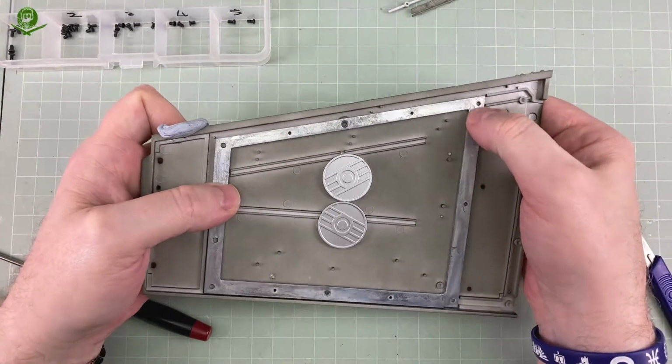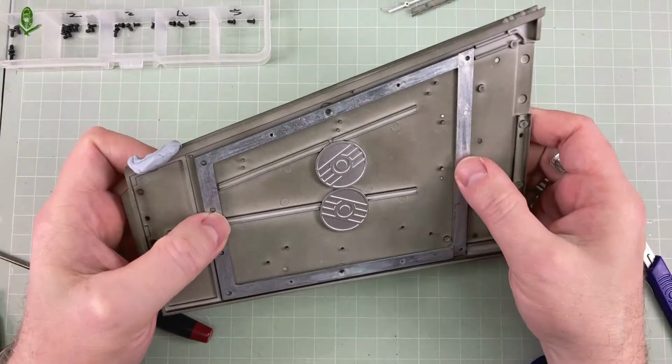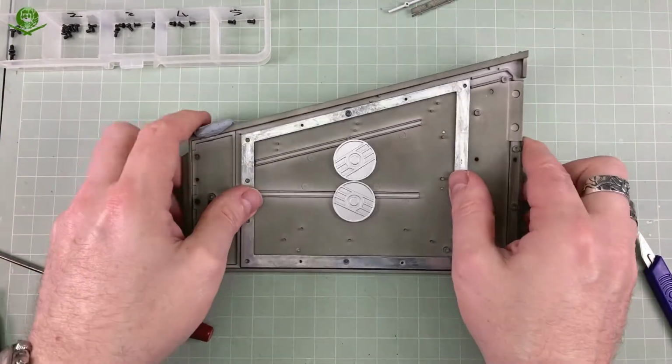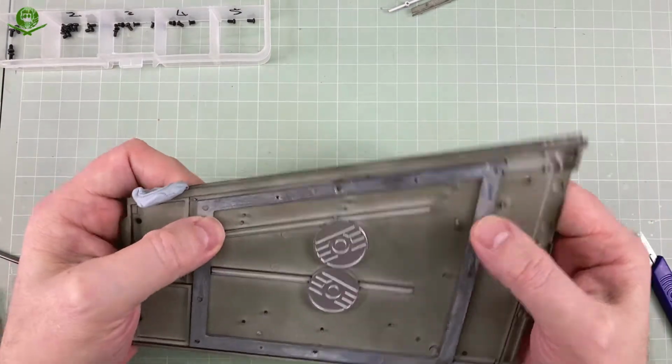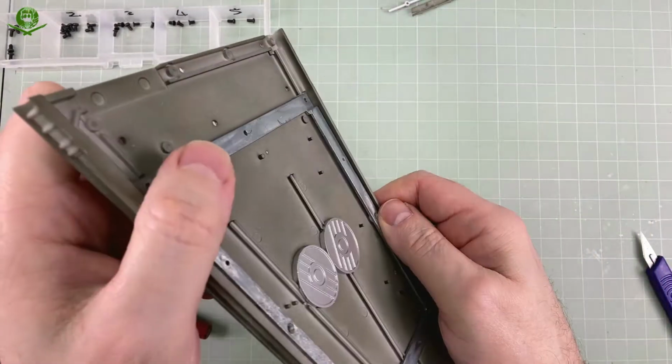Okay, so yes, there's a little lip there. I'm hoping that's the right way around. There's a lip here and a lip there. Doesn't actually specify. Press firmly into place. That is pressed firmly and in no way attached at all, but never mind.